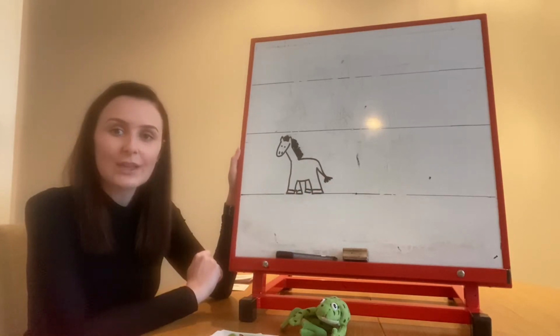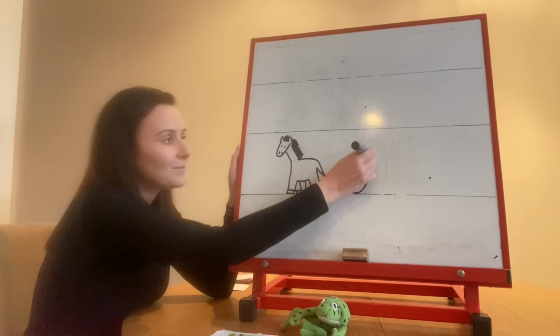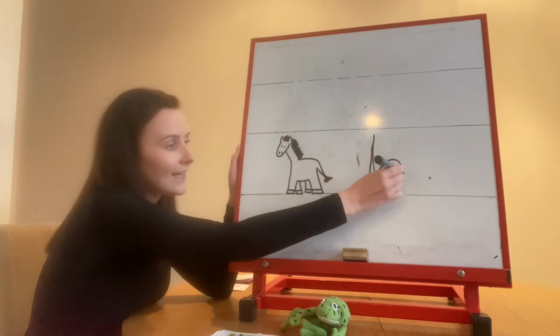And hiding behind the horse is the letter that makes the sound. Up we go, down the horse to his hooves and over his back.